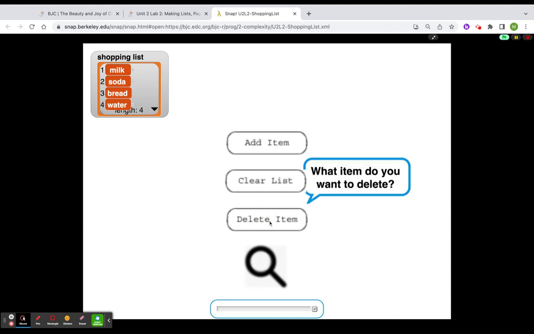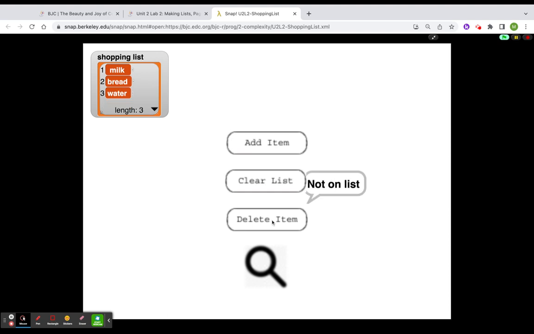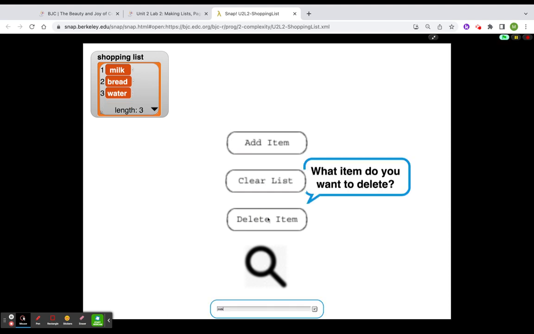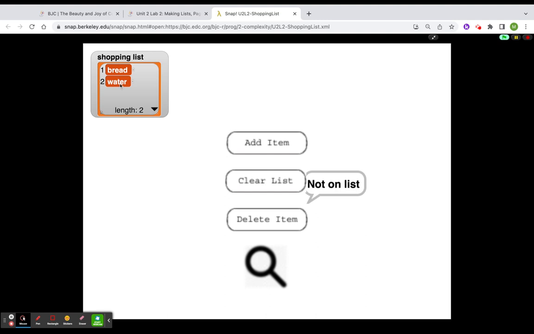Let's go ahead and delete an item. I want to delete soda. Soda is deleted. Let's delete milk. And it's constantly running through that loop, and it figures out which number it is on the list because it has to run it. Is bread on there? No. Then go to number 2. Is water on there? No. And then basically once it hits it, it knows it's on loop number 3. This must be 3rd in the row. Delete number 3 in that row.